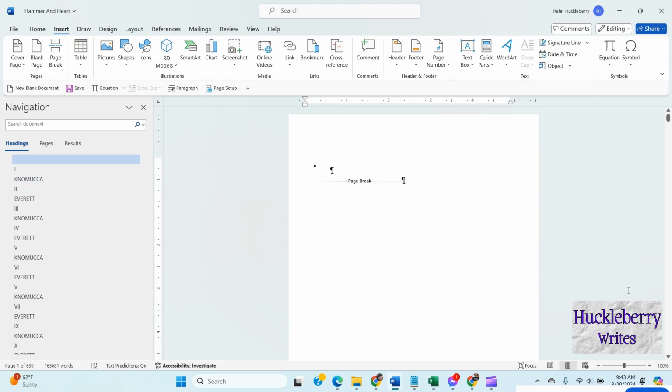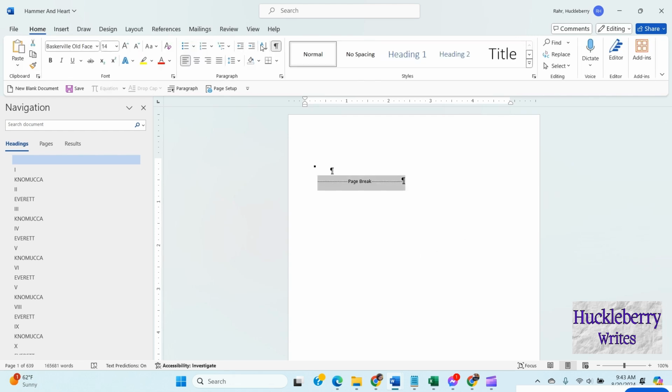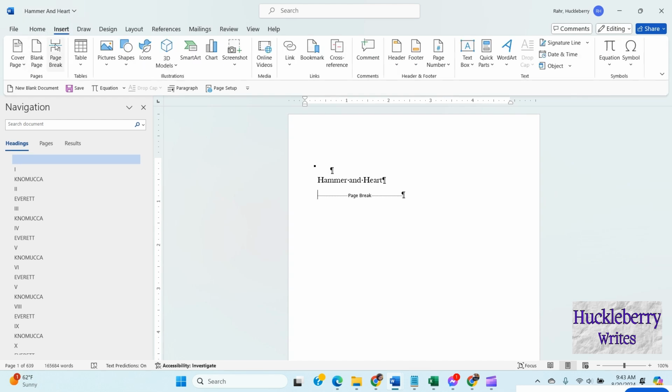The first thing I want to do is I want to highlight this and say single space. That way what I do next won't look really strange. And I want to say hammer and heart. So I have the title of the book on page 1, and then I want to insert another page break.